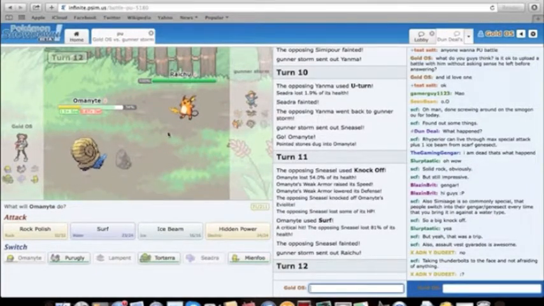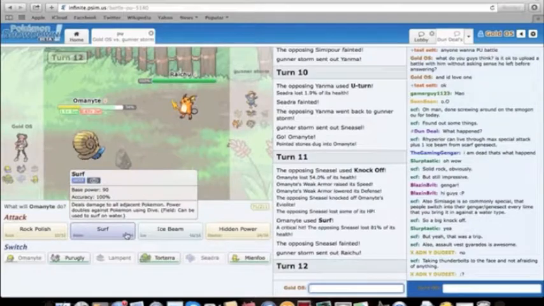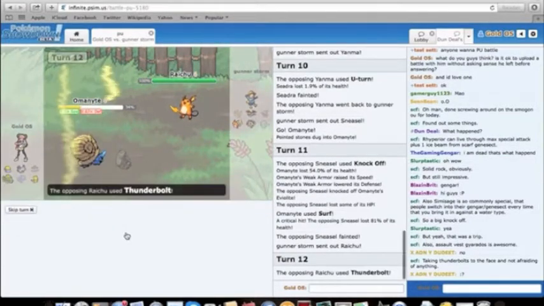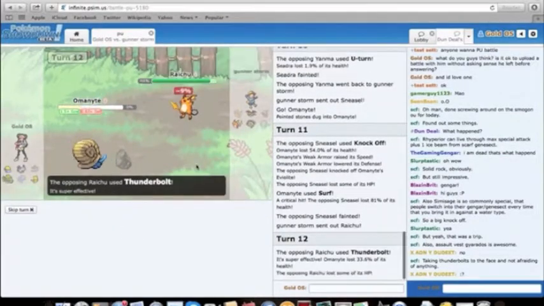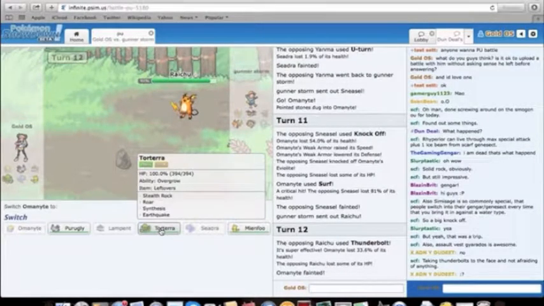So the question is now whether he's going to just go for a sub or just kill me off. But Omanite has really done its job, so I don't want him getting a free sub, so I'm just going to surf. He does just kill me off, though. Fair enough, it is the Life Orb set, which is a little scary.